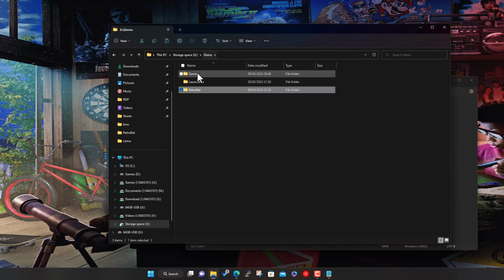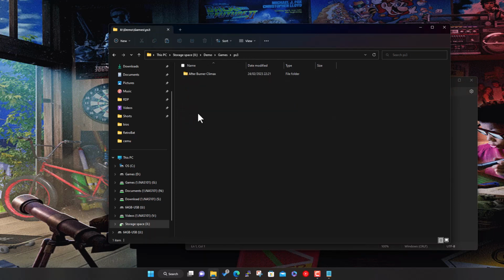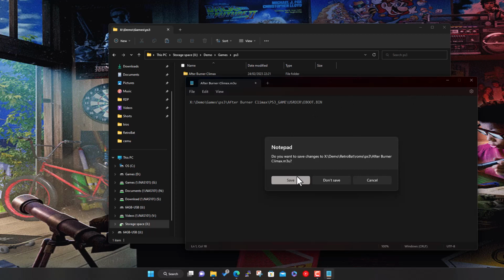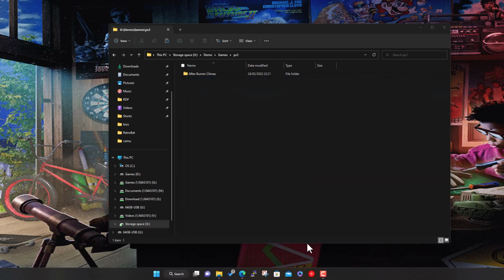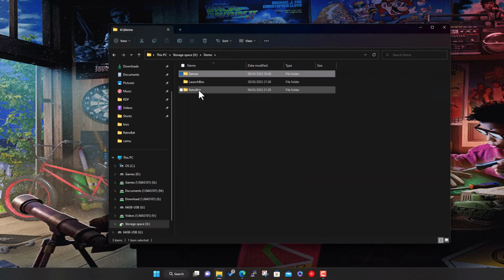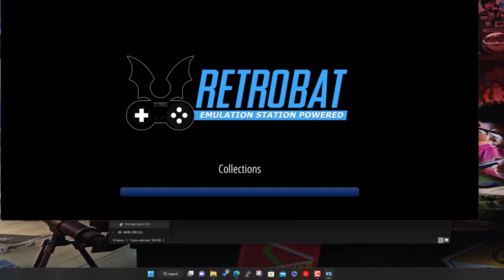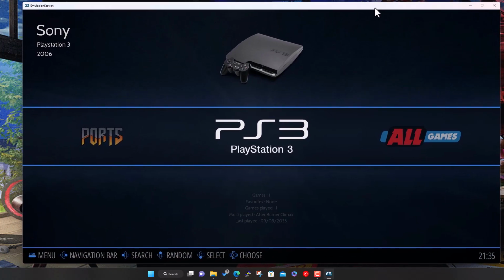So this is the first part of the path to it, and pop that in there. So now it's telling it to look under this location for the game. So we just close this and click save. Now, in theory, launch that again. Like I say, those playlist files are literally just text files, so you can just manually edit them, just make sure they're pointing in the right place for your game.